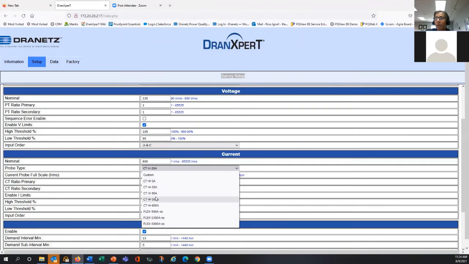And the same thing over here, very similar to the hinged or the clip type CTs. And basically what that means, you have 5 different varieties. You just choose the one that's connected to the instrument. Just note that all 3 or 4 CTs have to be of the exact same type.